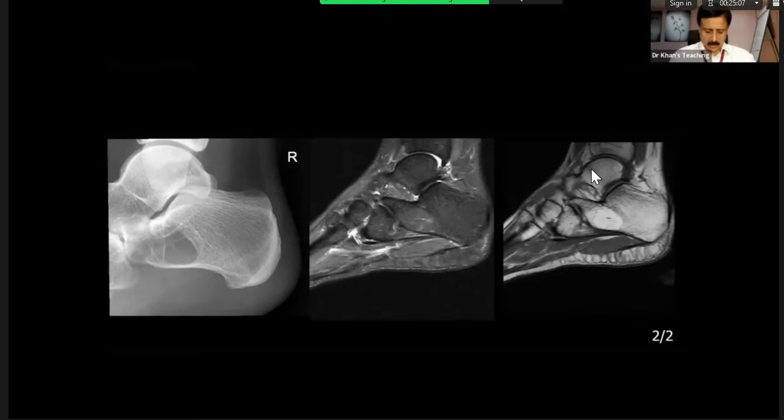Right. Okay, let's go back to the basics. You have picked up a lesion there, and your differential was lipoma versus enchondroma. By the way, whatever you were seeing as calcification, there is a bit of central calcification, but a bit of trabeculae are also projecting. It's not classical chondroid matrix. This is also not a classical site of enchondroma. Calcaneal lytic lesion is a very important exam case. It has come in the exam many a times, and there are specific things which you have to remember. And one of them is simple bone cyst.